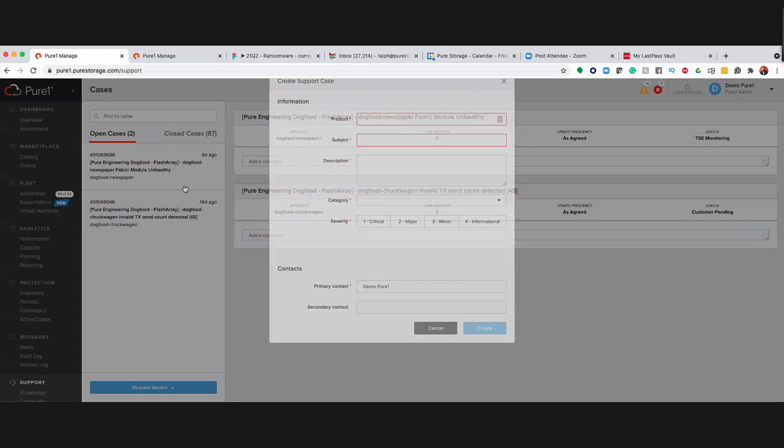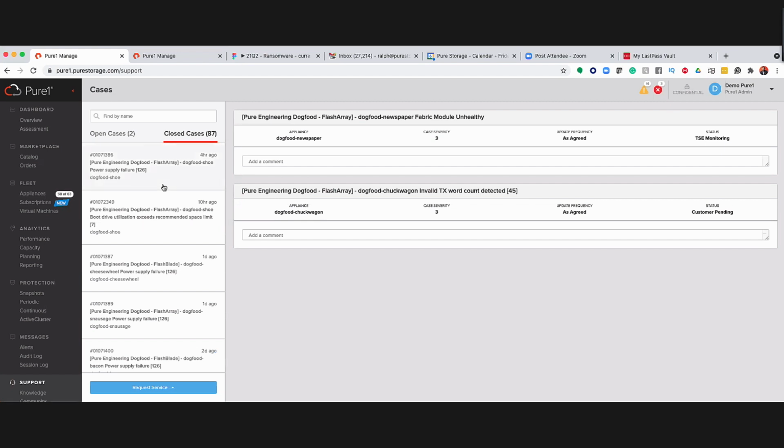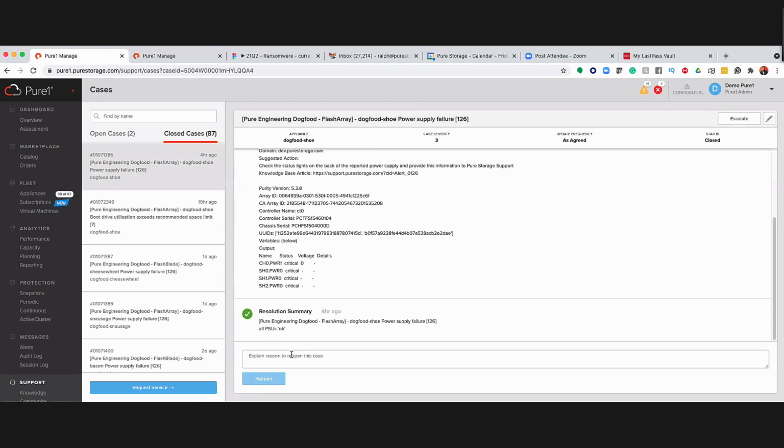But the other thing you can do as well is you can see your closed cases. And this was something we added just recently because sometimes we'll run some scenarios and we'll fix an issue for someone. And maybe that issue bubbles back up, or there's some other reason why they want to readdress the issue. They can simply just come in here and put some notes and then click reopen the case. So we really wanted to make support as tightly integrated as possible with Pure 1 to the point where a customer could, in theory, do everything.